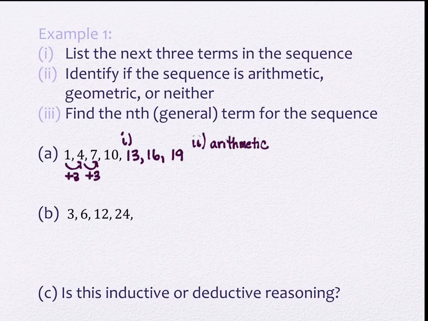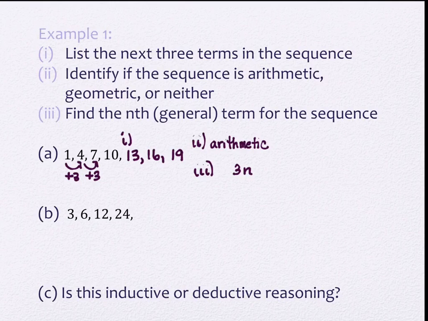Agreed? So if I'm adding 3 together a whole bunch of times, and I know that these numbers, 1, 4, 7, and so forth, are not actually the number 3, I'll deal with that part in a minute. But the way I'm getting from term to term is a whole bunch of adding of 3's. That's multiplication. So our general term, or our nth term, is really taking the number 3 and multiplying it by n, the number of terms we have.